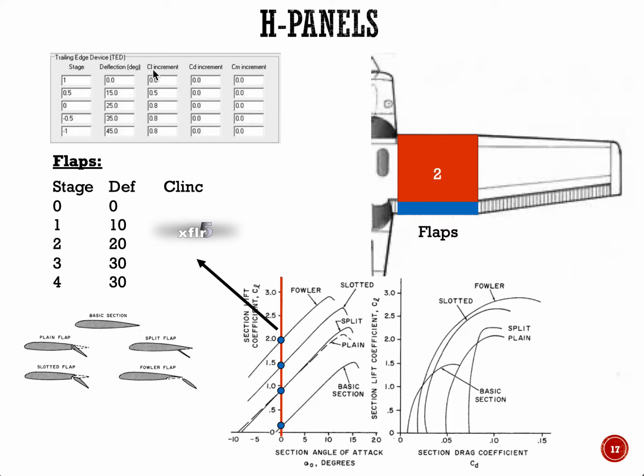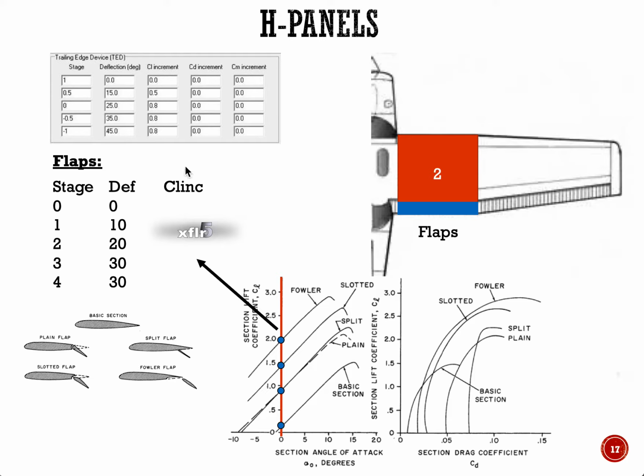All right. Then here you have the CL increment, CD increment, CM increment. When we say increment, you all know how CL changes as a function of angle of attack, right? So here you can see CL is for a basic section. Once you deploy a flap, depending on what type of flap you have, you can get different increments, right? You basically get this from XFLR5. In XFLR5, in my experience, you can only do this plain flap. I'm not sure if you can do others.